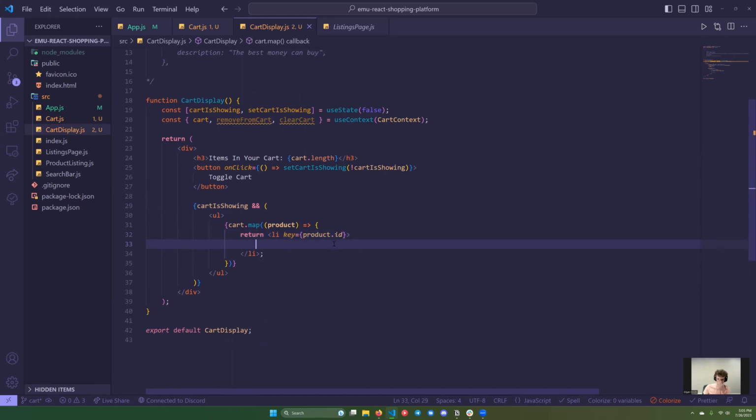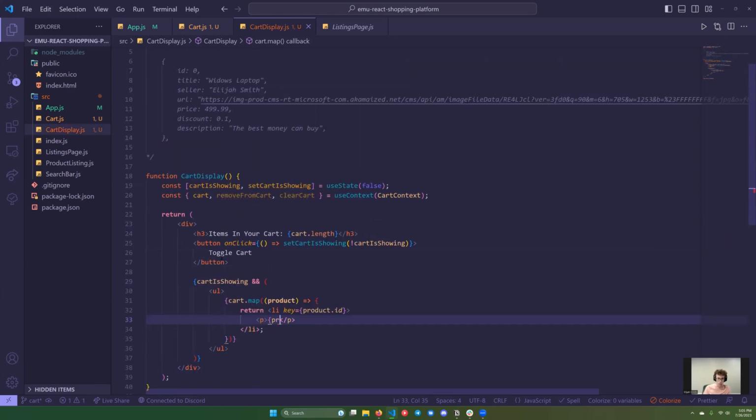And then we need to make this some sort of element. I'm going to just make it a text element that just says maybe product.title. So grabbing the title of the product, and then times, or no, we're not dealing with quantity today, so we'll leave that out.